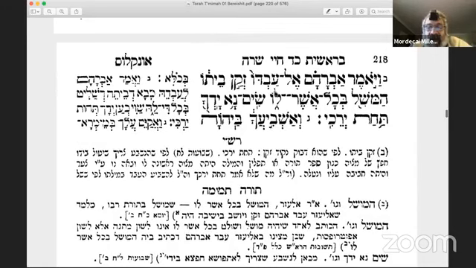Vayomer Avraham el Abdo. So Abraham said to his servant, Zakan Beito, the elder of his household, Hamoshel Bechol Asher Lo, who literally governed, so he supervised, everything he possessed. This is his Eved. Simna Yadcha, please place your hand Tachat Yerechi, beneath my thigh. Place your hand under my thigh. So Rashi is going to explain the significance of this. The point is that this was a way of making a formal oath.